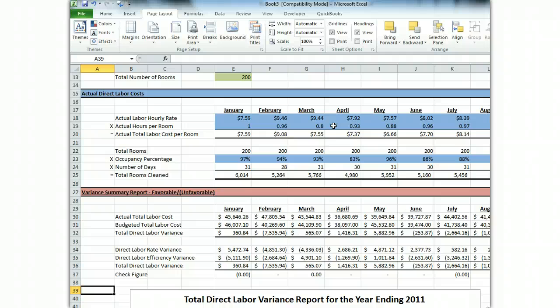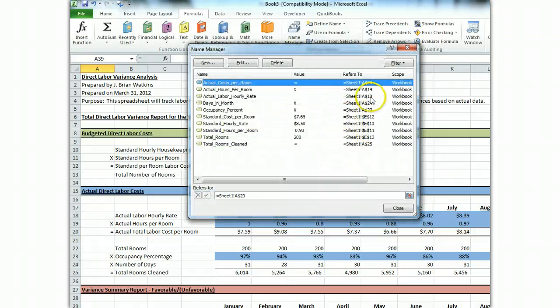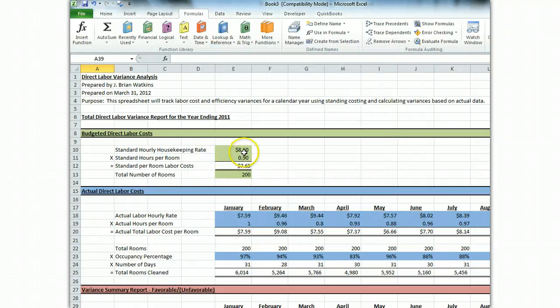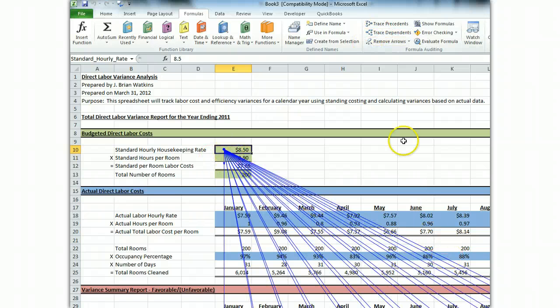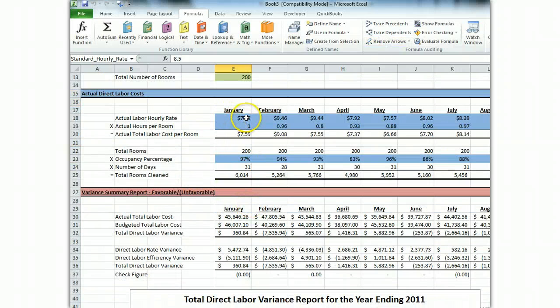Most important thing we've done in this project is to teach you how you can use the name manager to set some of your named variables with relative references and some with absolute. And again, I'll show you that standard rate applies to every formula in every month. So if I click on that and I show the dependents, that one cell goes everywhere. But when it comes to calculating actual rates, I don't want that cell to go anywhere outside of January. I want it to stay in January. And it does. And so each one of these cells does the same thing now.